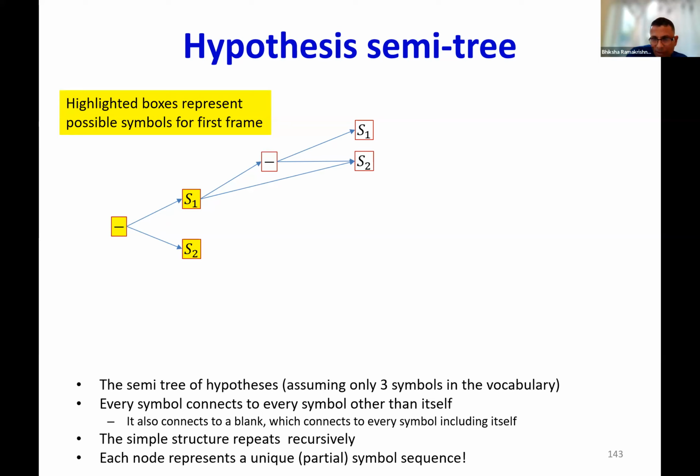Well, I'm wondering why there's a path through the blank to S2. Because S1 blank S2 is also going to compress to S1 S2, right? Because the blank is invisible. No, I'm speaking of the final compressed sequence. It's invisible, but it's there. For you to see S1 S2, you can either have S1 S2 or S1 blank S2, correct? That makes sense? Remember, think of the blank as an invisible symbol. It's very much there, it's just not visible.